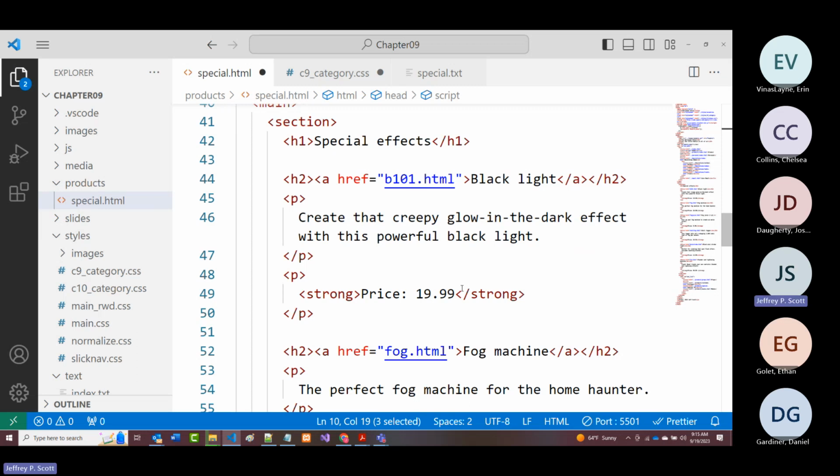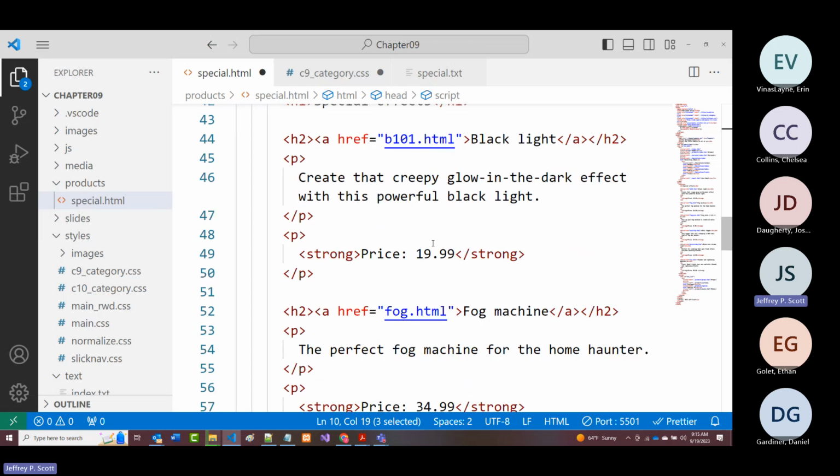All right. The special effects had an H1. And then for the 6 products, we did the same pattern. We did an H2, and in that H2, we put in a hypertext reference. So in other words, a link tag. We named it the name of the product, so black light or fog machine or whatever.